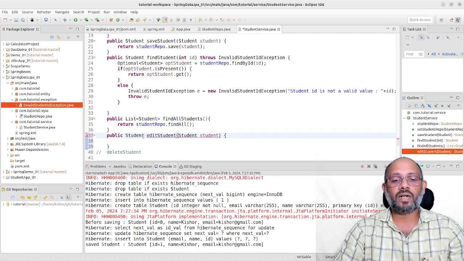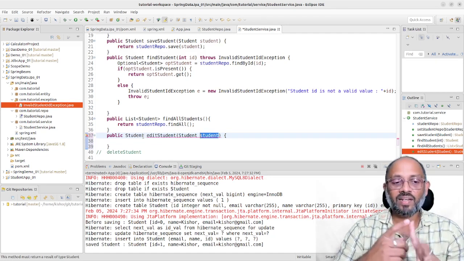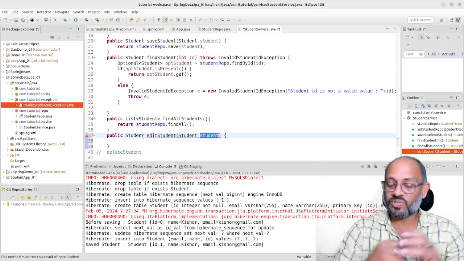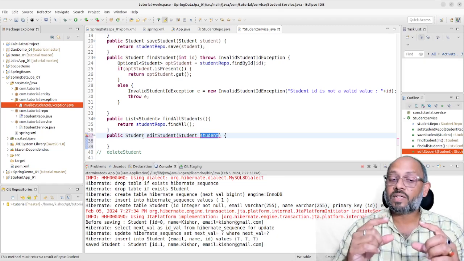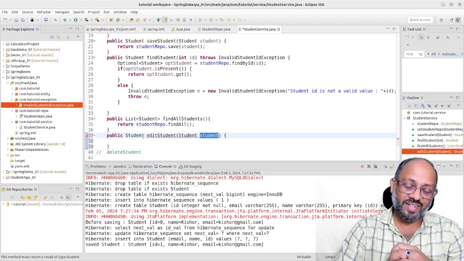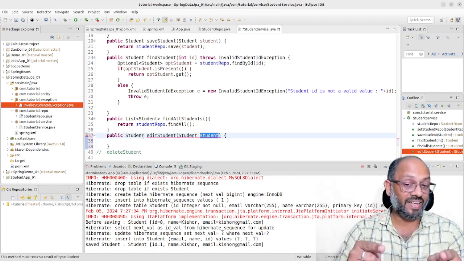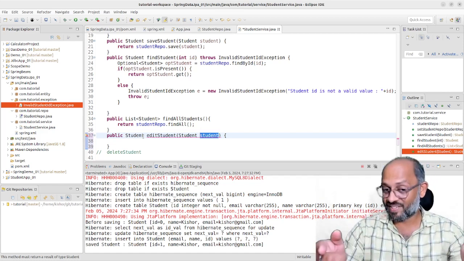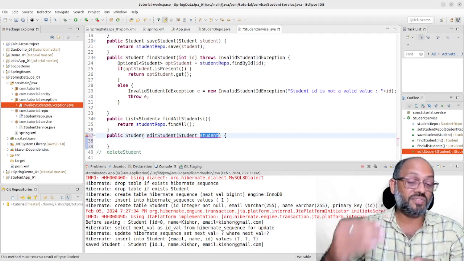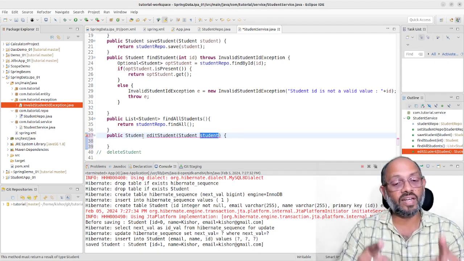The save method. The argument student object is going to have all member data: ID, name, email, and whatever other member data it has. Now, that student object you are going to pass to the save method. Now, what is its behavior? If there is a student object existing in the table with the ID in this student object, then that is going to be edited. If it is not existing, that object is going to be saved in the database table. But our intention is to only modify when it is existing.